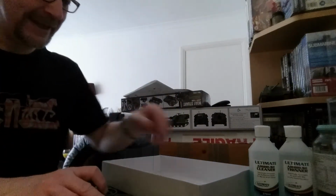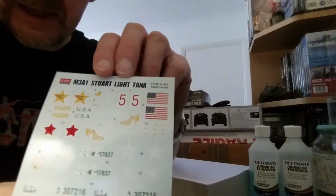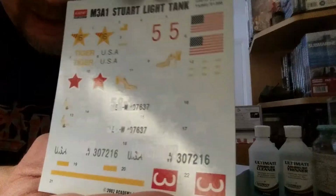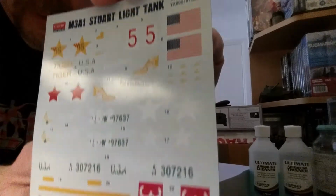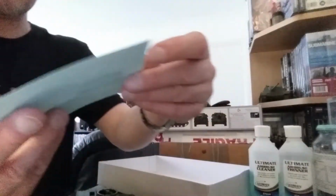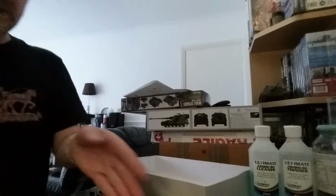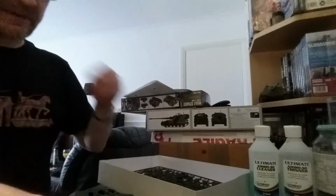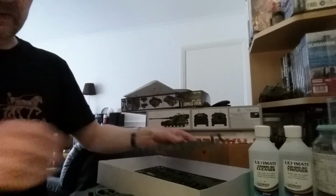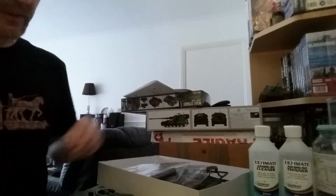Absolutely minute. Now, last but not least, we've got the decals, which you see here. They are a little shiny, I have to say, and I've heard bad vibes about their decals. So what I might possibly do to safeguard myself is look online and see if I can get some aftermarket decals. Yeah, so enough said about that subject. But all in all, this kit, although it's a tiny little tank, is absolutely packed with plenty of detail. And the thing I like is the fact you've got the added option of either doing rubber or self-assembled tracks.